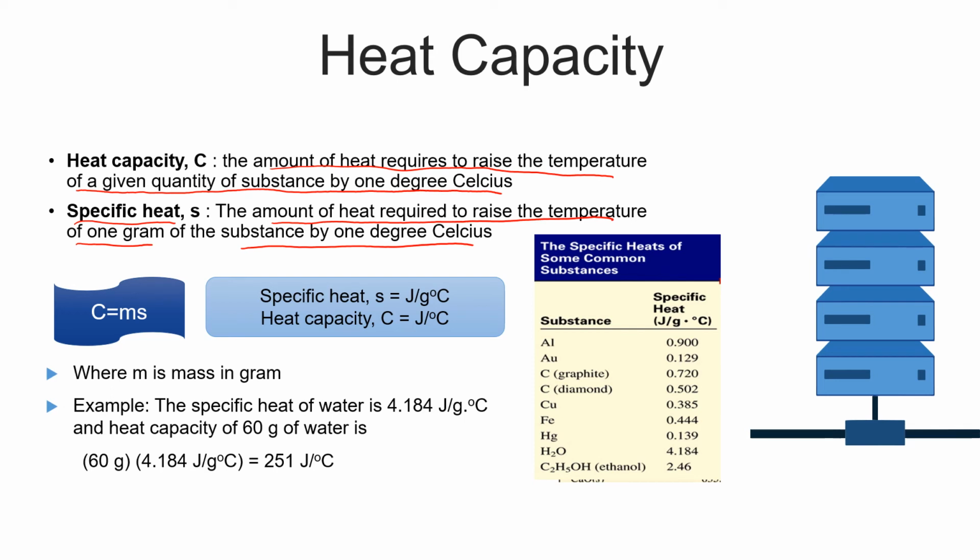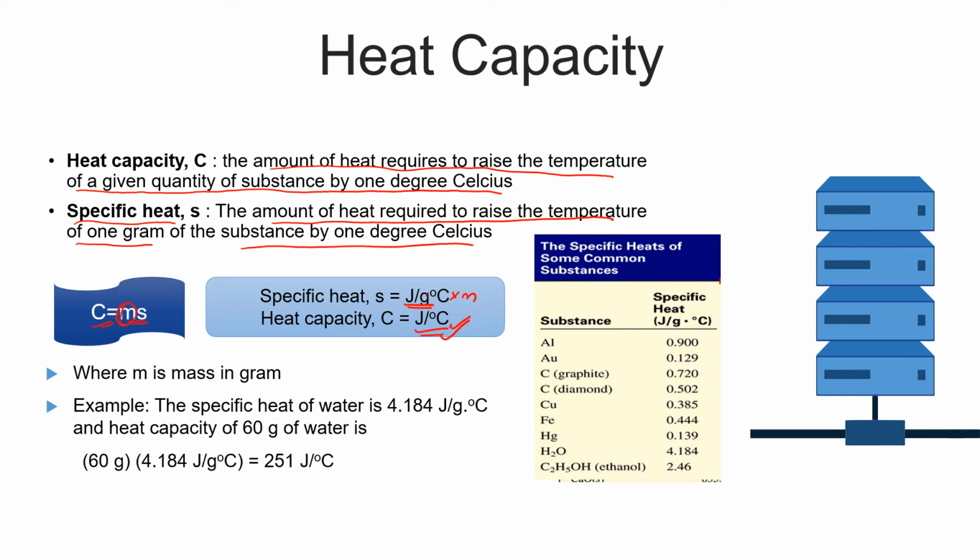Tapi kalau untuk heat capacity, dia tak ada per mass. Kalau dia specific heat, dia ada per mass. Okay, jadi kita tahu C is equal to M times specific heat. Kalau awak tengok rumus dia, dia adalah joule per gram degree Celsius kan. So bila awak tambahkan mass, kita boleh cancel the gram kat situ. Okay, so akan dapat this unit lah. Daripada sini kalau awak darabkan dengan mass, awak akan dapat this unit.